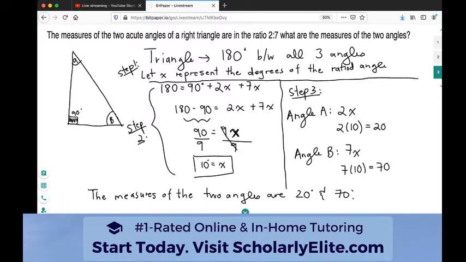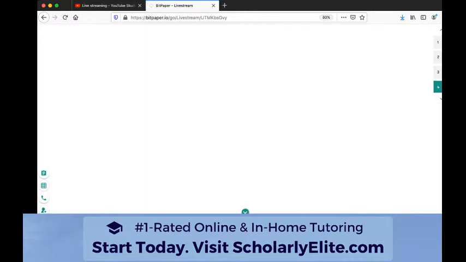Okay, you guys, we're going to move on to the next question. We're going to do one more question like this before moving on to our percents and ratios. Okay, so we've got a jar filled with, actually, you know what, I don't want to confuse you guys, so we're not going to do this jar question.